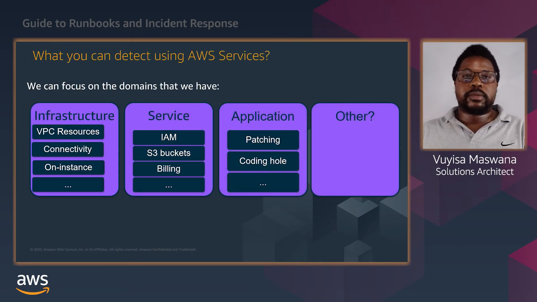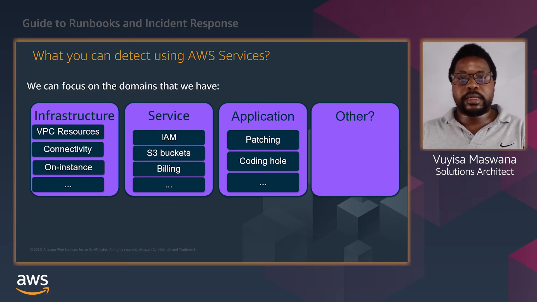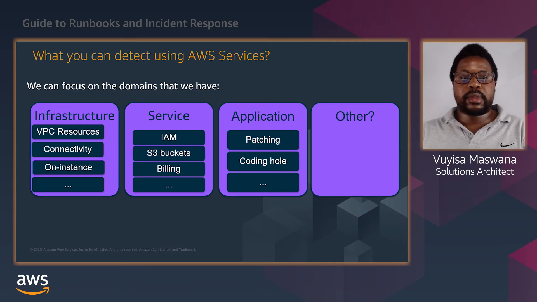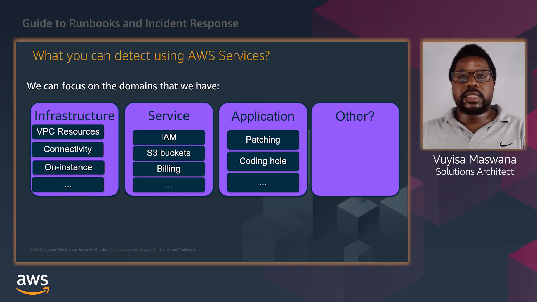When you start the process of runbook creation, you can begin by focusing on the areas that you know. We know what an infrastructure issue looks like — for example, we know when an EBS volume is lost, how that is going to impact us. We know when we can no longer access an S3 bucket, how that is going to look. And we know when our application has code issues, how that is going to look. Therefore, we can start this runbook creation process generically, looking at these three broad domains to give us direction.